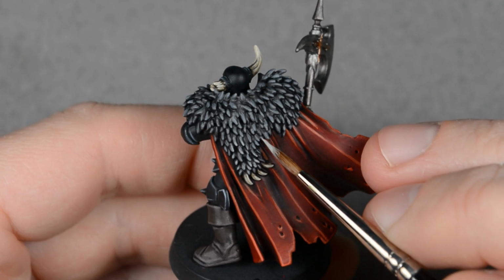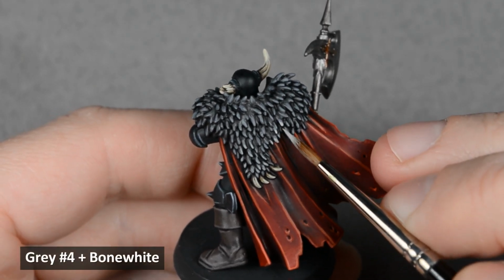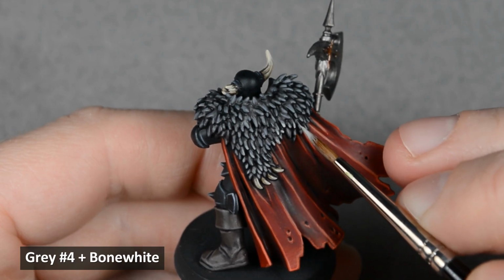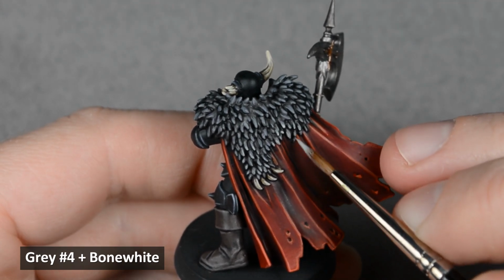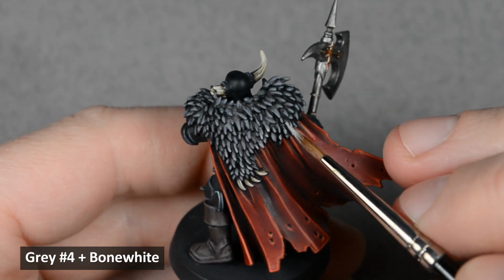Then I made a mix of equal parts gray and Bonewhite, and I highlighted some of the fur. Add as much or as little as you want. I think it would be a good idea to vary the amount of highlights across the model, and among the other models in the unit, since fur is natural and every animal is different.